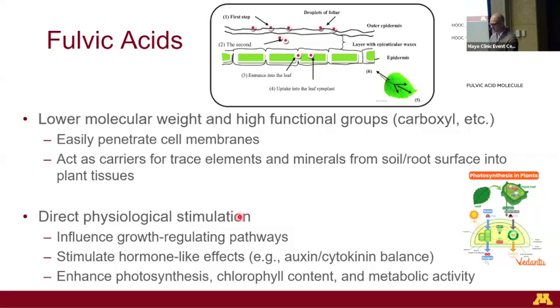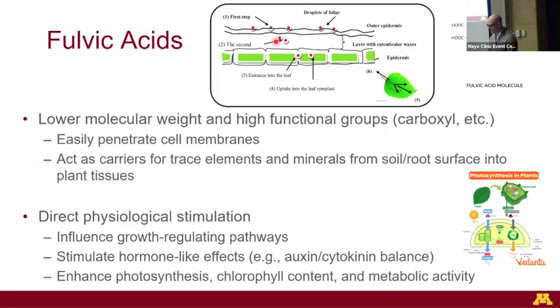Now, the fulvic acids, as I mentioned to you, are the ones that are smaller, have a small molecular weight, so they're smaller molecules, and they can actually penetrate inside of the root zones and also the leaf. So they are most effective when they're applied foliarly because of this ability of the molecule to go into the leaves. Now, the humic acids do not do that. They are too large for plants to actually absorb through the leaf surface. So they do not get applied on a leaf. They usually are applied to the soil. Whereas the fulvic acids can be applied to soil, but they work best when they are foliarly applied.